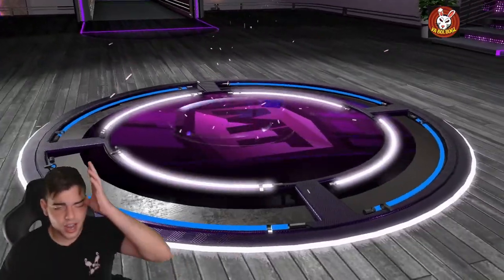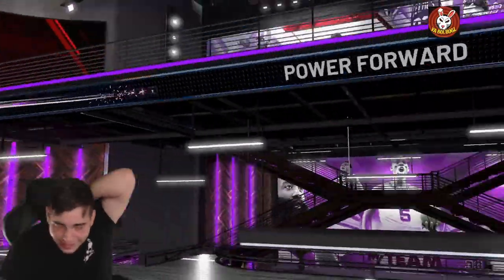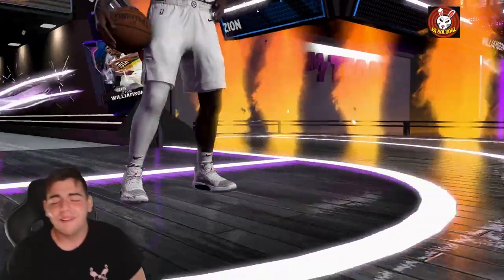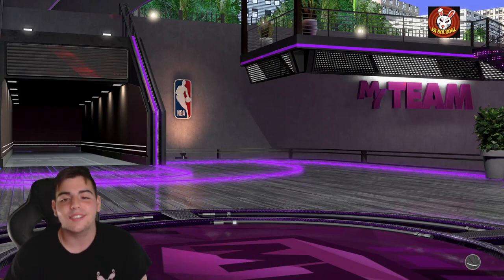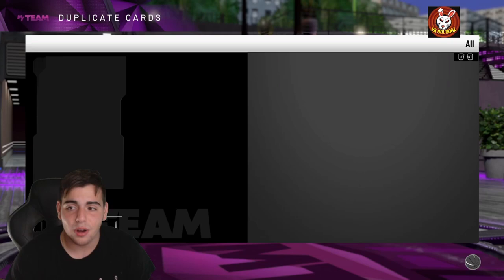I see red. We get Zion again? Oh, what the frick? Zion for the third time in a row. What the hell, bro? Zion Williamson, baby. I love Zion. I will take that every day of the week. We're gonna back out, bro.